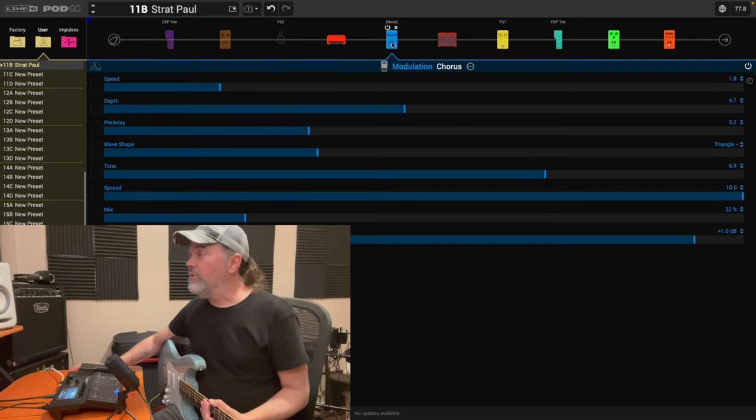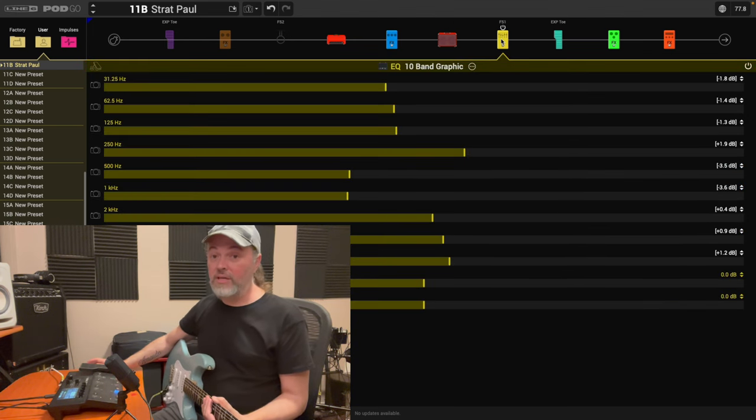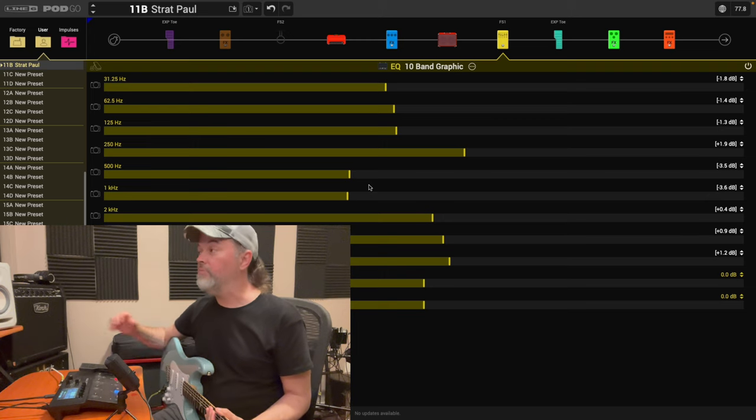All right, and then we have some modulation, the typical standard stuff that I figured you could use for a typical top 40 rock gig, or R&B, pop, perhaps blues, whatever. So we have some chorus in there. Now, another key ingredient for tone shaping is the 10-band graphic EQ. And definitely, all these parameters change per snapshot, and it's tailored to what I'm accomplishing, whether it's clean or drive, and for which guitar I'm using.